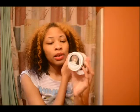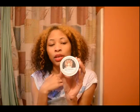But the last product I want to introduce you guys to is called the Shea Smoothie. I'm telling you, Main Element Love is so cute with her product packaging and naming. That's just adorable. So, here's what it looks like. I gotta show you guys from back here if you can see it. I can't zoom in closer because it's gonna come out blurry, but it's called a Shea Smoothie. And that's just a cute concept in itself. I think it's a hair moisturizer conditioner. It's a curl enhancing shine and definisher. It gives your hair shine and definition. So I'm gonna open it so I can show y'all, and I'm gonna smell it because I'm like a dog. I gotta smell my products.